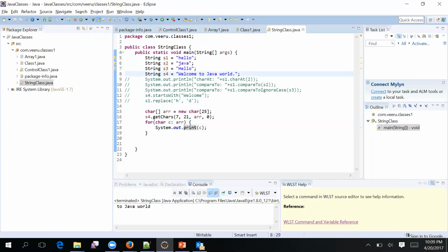From this space onwards it goes till D, because we gave the end index as 21, and D is located at index 21. That's why it is printed till that index, starting from 0 onwards, meaning 0 is the beginning of the array. That is how it gets printed.